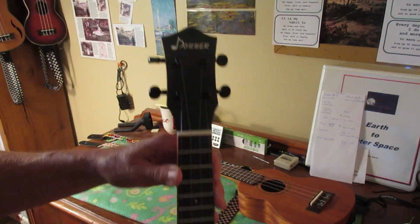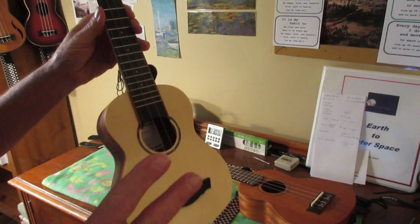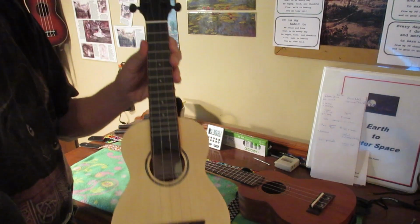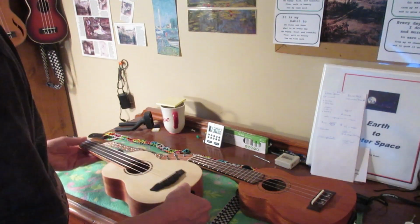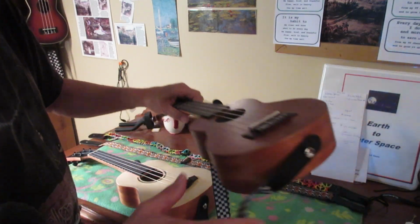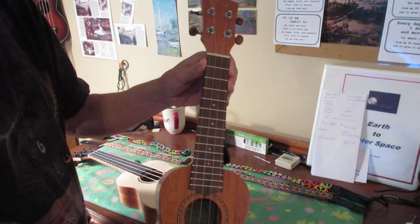So, which to get? You have narrowed your choice down to two soprano ukuleles. You are considering the Donner Spruce Top or the Kmise Mahogany.